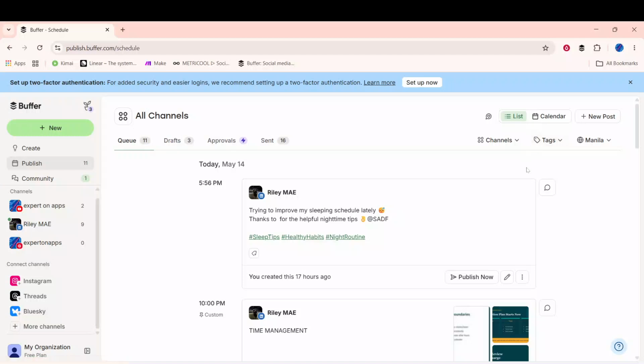In today's video, I'm going to teach you how to create and save content ideas in Buffer using the Ideas feature. First, open Buffer. When it loads, you'll land on the Publish dashboard. This is your home base for planning and organizing social posts. From here, we're heading straight to a dedicated space for brainstorming, so you can capture thoughts before they slip away.